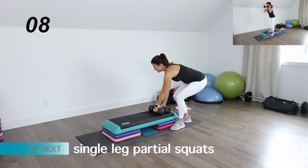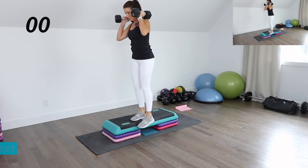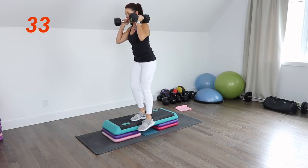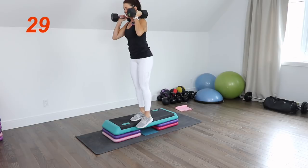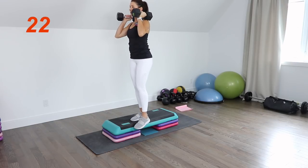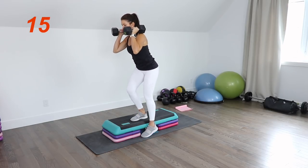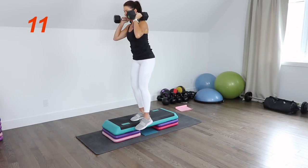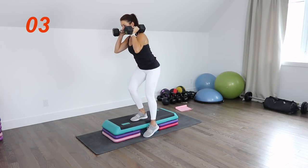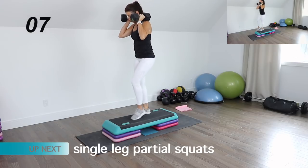The first move is single leg partial squat, starting from the top of the step. Rest, reset, and get ready to change sides.